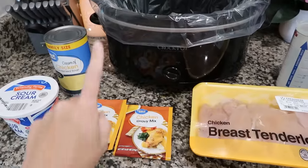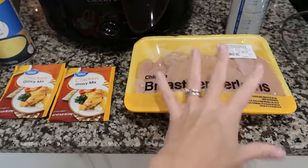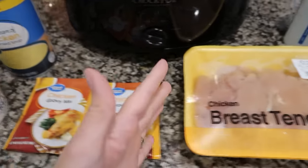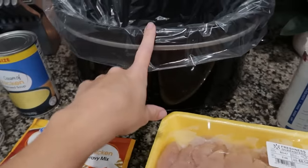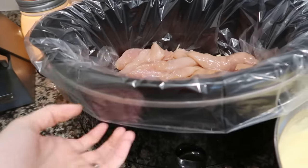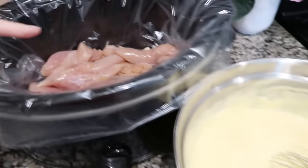Tonight's dinner is a very easy crock pot recipe. You just need chicken tenders, breasts, thighs, whatever you want to use, some chicken gravy packets, cream of chicken in the can, and some sour cream. I am basically doubling, so this is over 2.5 pounds of chicken. I'm gonna throw in a cup and a half of water, and all of these things, and season to taste. Yes, I use crock pot liners. If you don't, just skip that step, but put all of your chicken in the bottom.